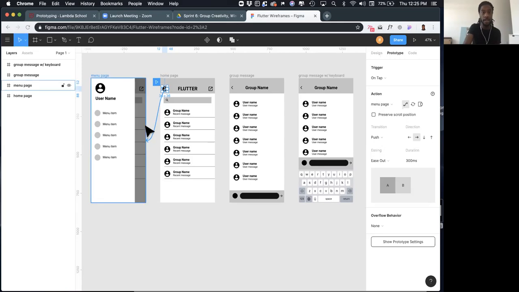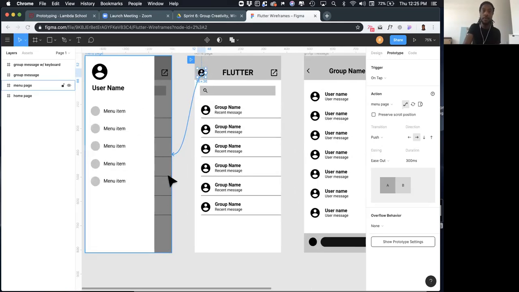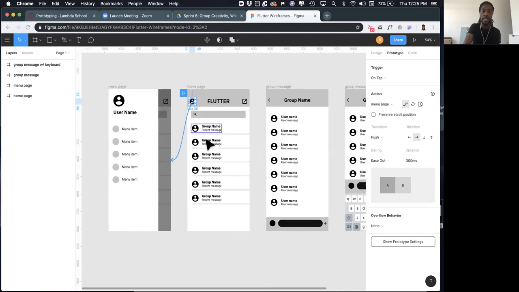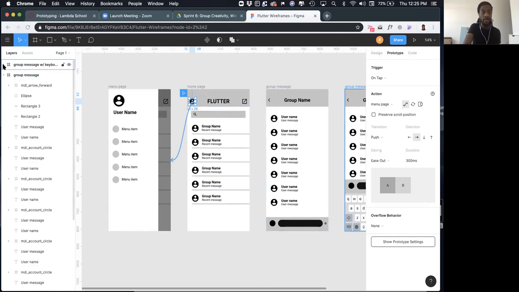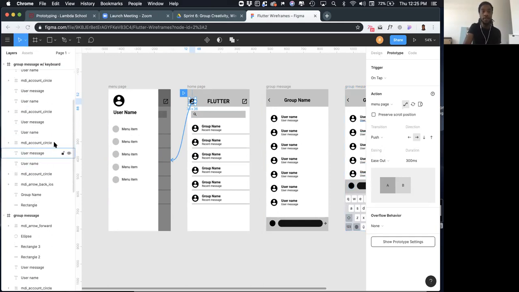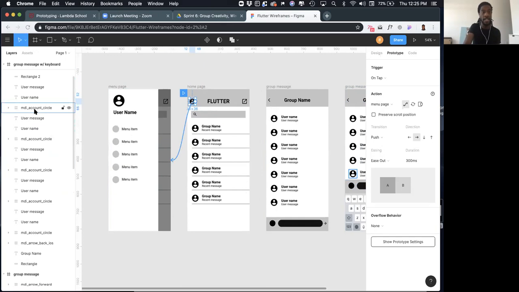But I know a lot of times when you're doing certain overlays, if you want the background to remain the same as where you started, the layers need to be grouped the same. And so the layers that you have here also need to be on this page, in the same order in your layers palette over here.